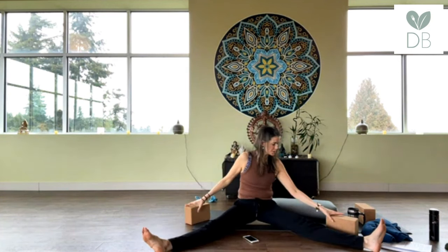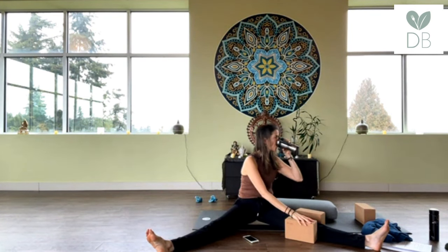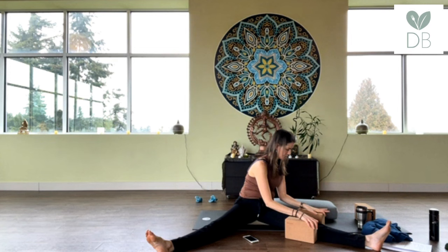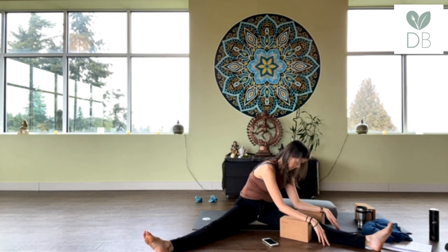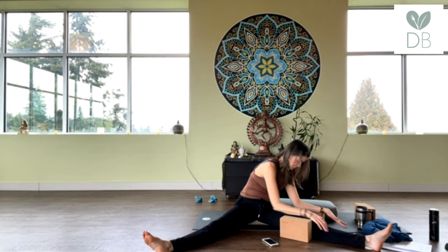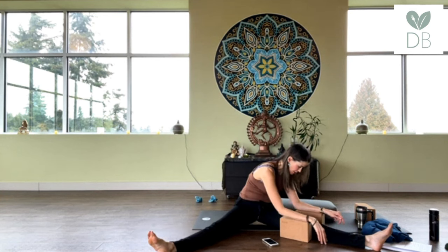And enjoying a twist. Twist for the digestive system. As we twist, we feel more sensation on the inner left groin. So if you need to soften the edge of that leg, just walk the leg in slightly so that we can hold the pose without too much stress once again.